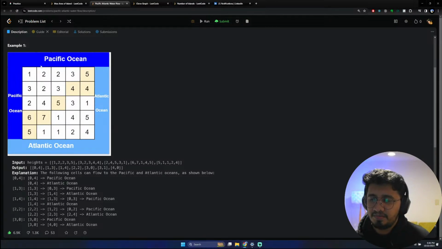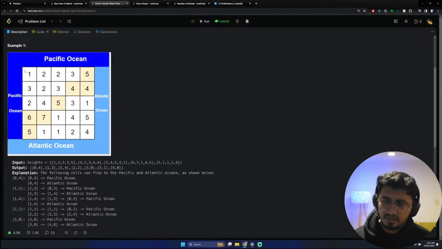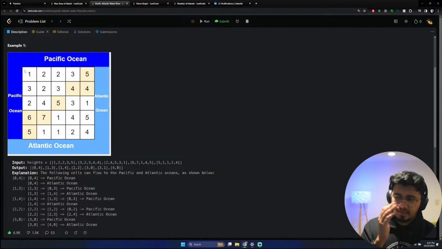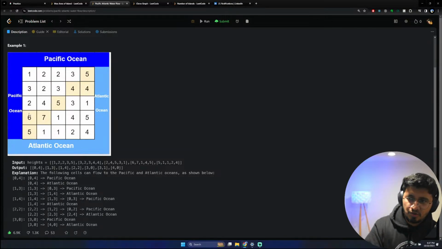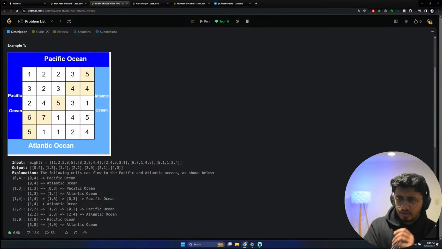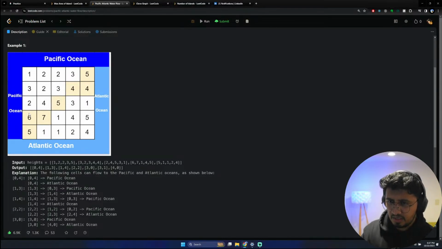So partially what I can remember is we have to take the column, like the left column, and check. So the left column can obviously go to the Pacific Ocean, but we want to check if it can go to the Atlantic Ocean as well.